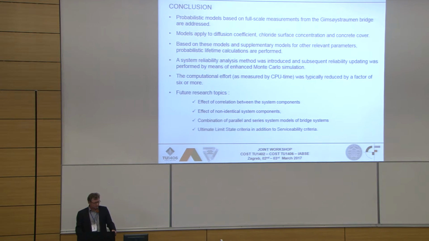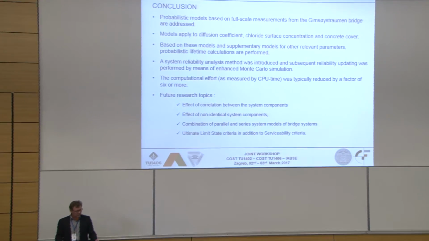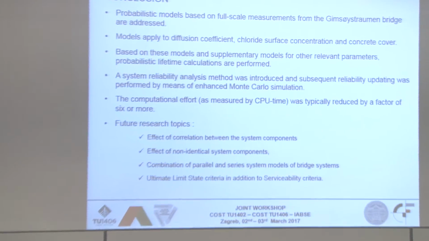So, to conclude, we have looked at probabilistic models based on full-scale measurements from this bridge. So I think for a while, at the point in time, this bridge looked like a Swiss cheese because there were many holes from the coring of the bridge, but then of course they fixed it afterwards. So we also have models that apply to the diffusion coefficient, chloride surface concentration, concrete cover, which are focused on this study.